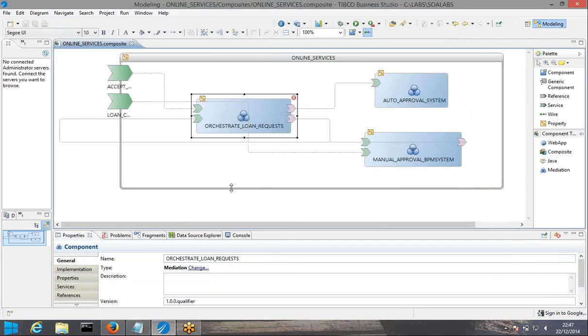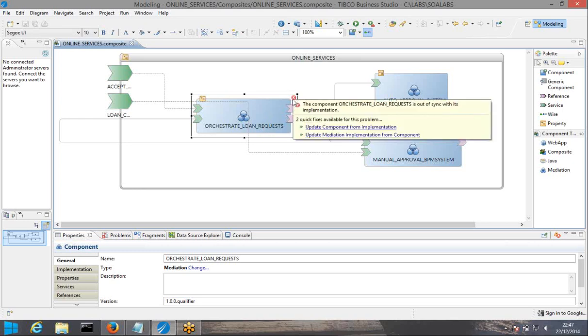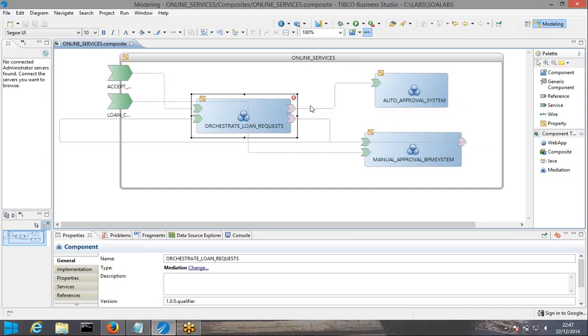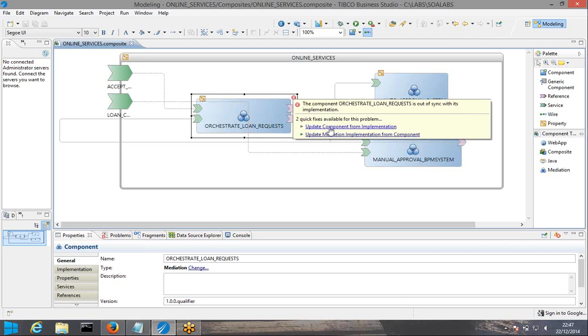Now you can see it is showing some error here because we have defined some property in the implementation and that change is not reflected here. To rectify this error, select the mediation, click on the error, but this time select the first option, which is update component from implementation.